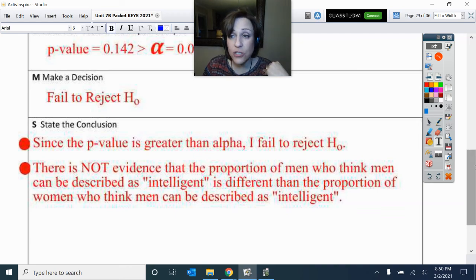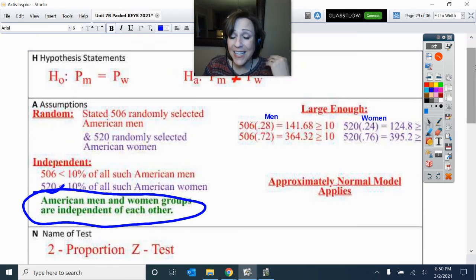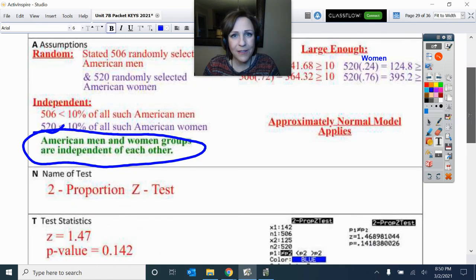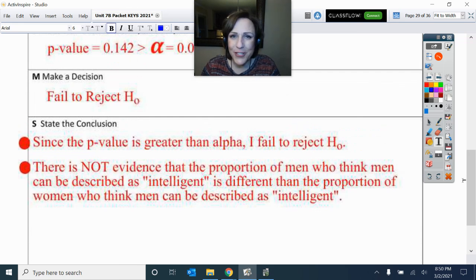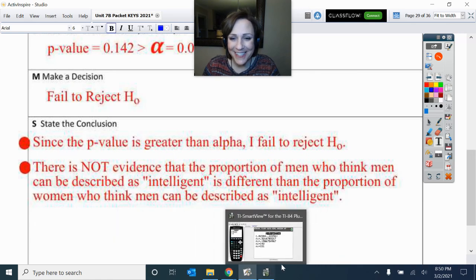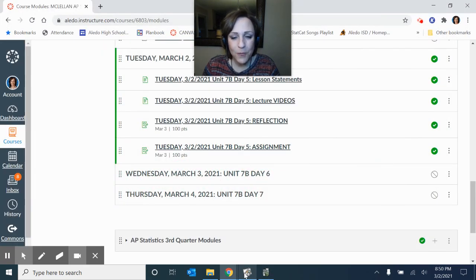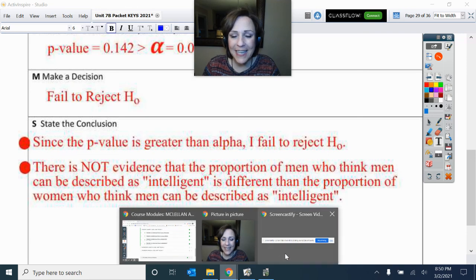So this just goes to show you that at first glance, an uneducated statistician would say, oh yeah, look, the women's numbers are lower than the men's numbers. But is that just sampling variability, or is it a significantly lower amount? Okay, so that is what we know and what we can conclude. And so there is the end of our two proportion hypothesis tests. All right, then I will see you in the next assignment.